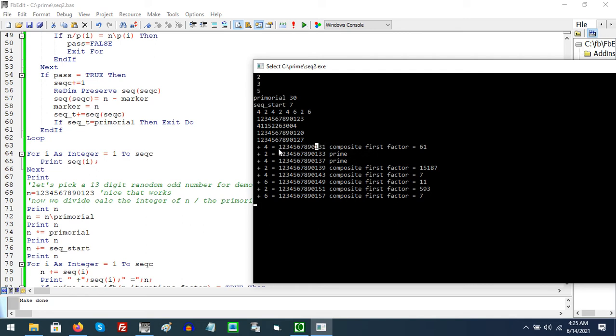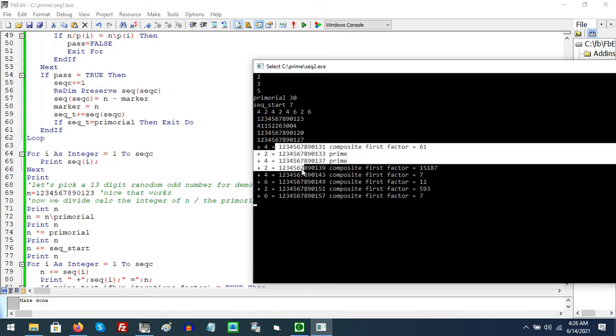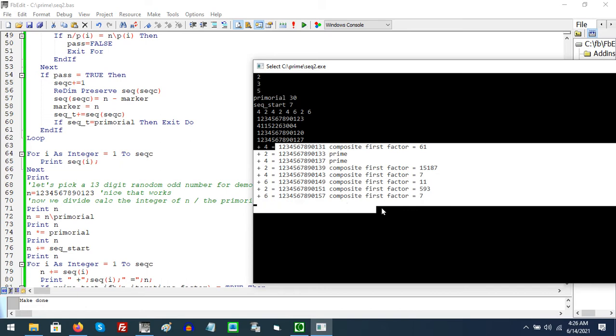So I'm testing this number for primality, and it ends up being not prime, but composite, and in fact it is a multiple of 61. You'll see that it does list 2 numbers that are prime, whereas the rest of them are composite.